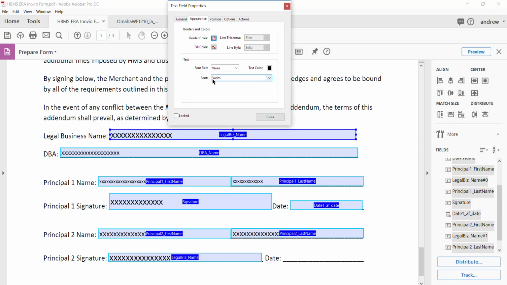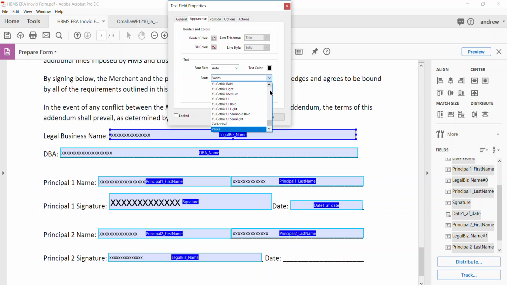And you could already see that not only do the font sizes vary, but the actual font itself varies. And so, just for aesthetics, you want to make sure everything is uniform. So what you do here is you just click on the font size and you go to auto. You click on the font itself and you could just pick a font that you like.